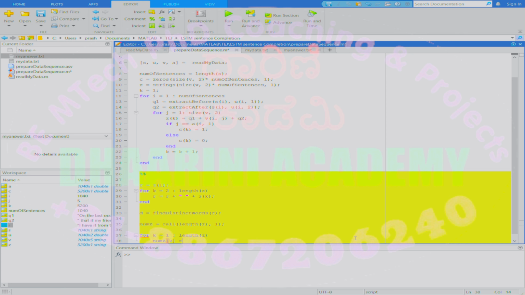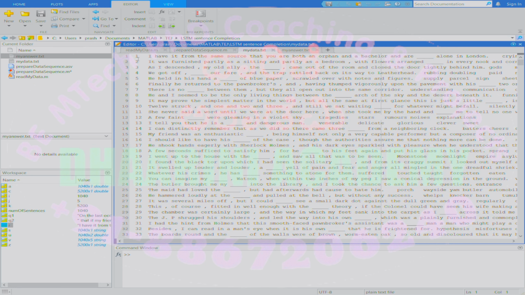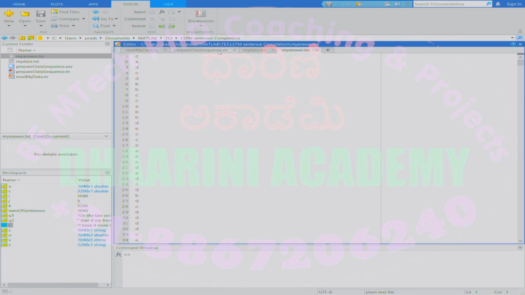Num Z of K is equal to, right? How do I get the entry inside K? Inside Z, num Z of K is a cell corresponding to each sentence. Each sentence in this, I need to replace this whole thing by a number. So every text I want to replace with a number. How do you do that? I will call a function.